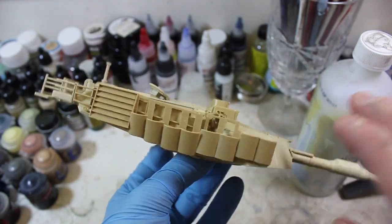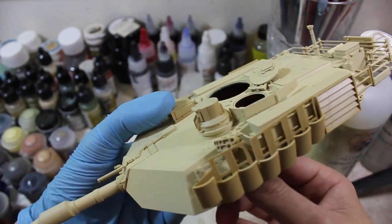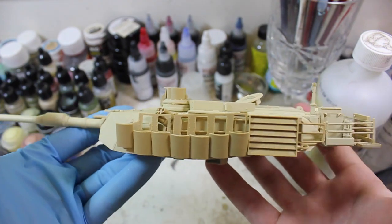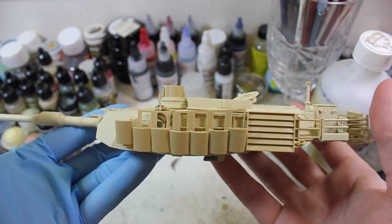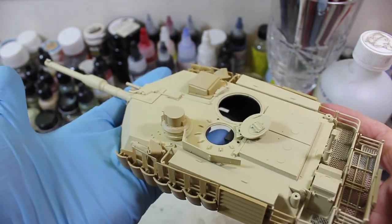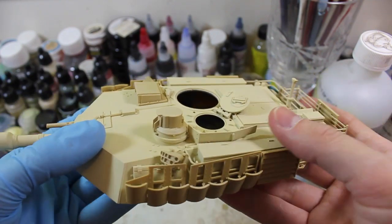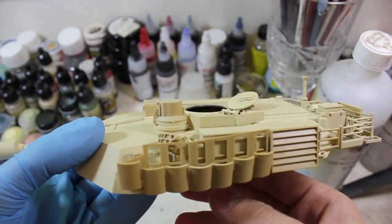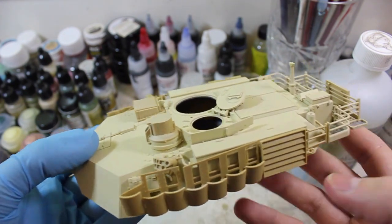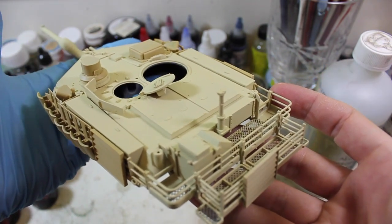The reactive armor has started to go on. This kit has gone together like an absolute dream — I wasn't worried about assembling a Tamiya kit, and it's definitely not let me down. The quality is just absolutely stunning, so if anybody is even remotely interested in starting a contemporary modern vehicle kit, I can highly recommend this one. This is the Abrams M1A2 SEP Tusk 2 variant — quite a moniker — and it's just a lot of fun.